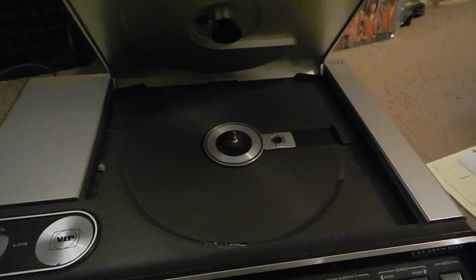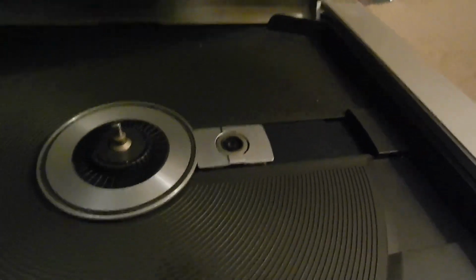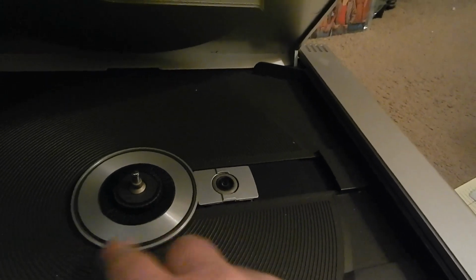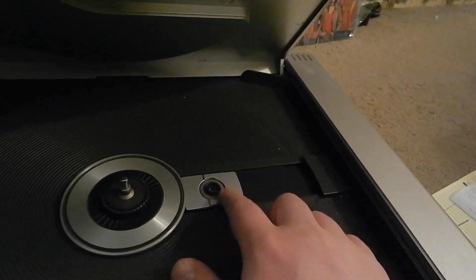Look at that. It is a sight to behold. These things were built like tanks. There's the laser pickup. And this is why this is going to be such a gamble, because who knows if the laser pickup is even any good still. I don't think the belt is good right now, but the laser pickup, who knows? Maybe that has its own belt too.